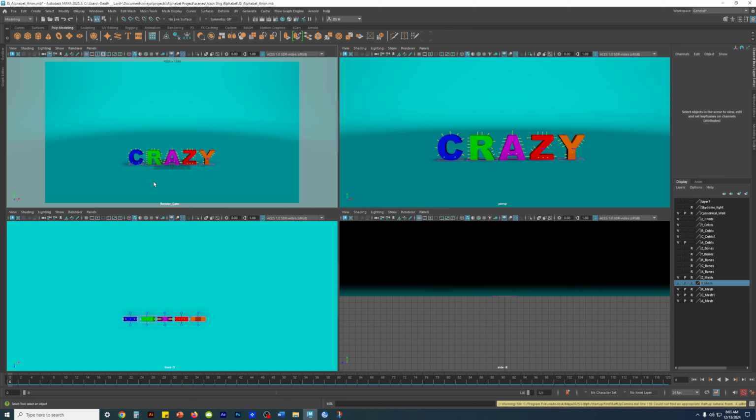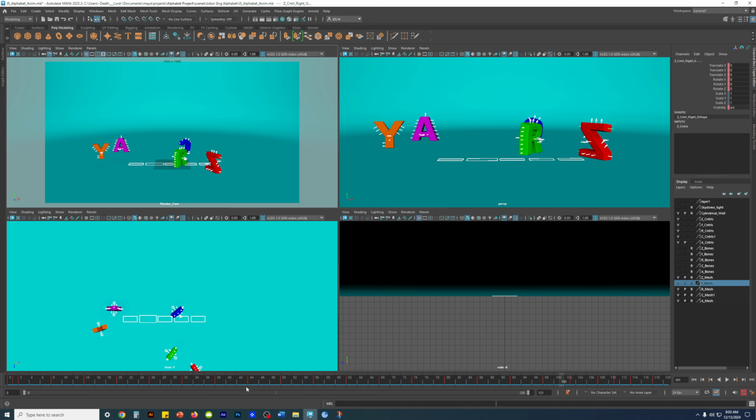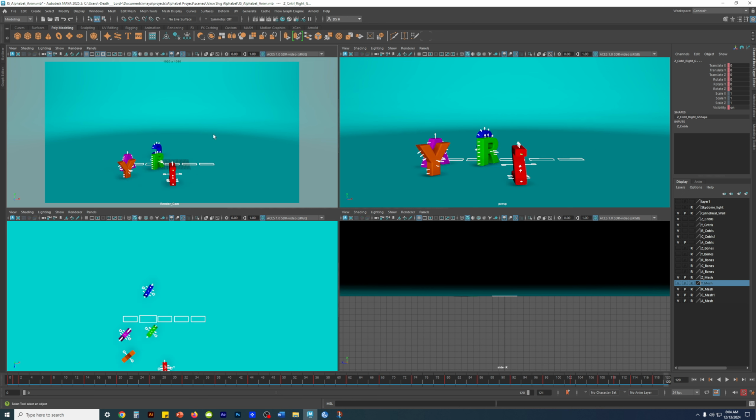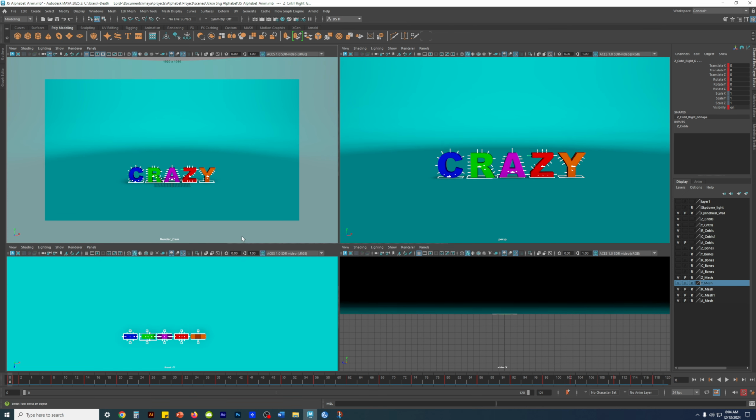Or probably the better idea is to have it all loop back into the default state, which requires a bit more planning, right?